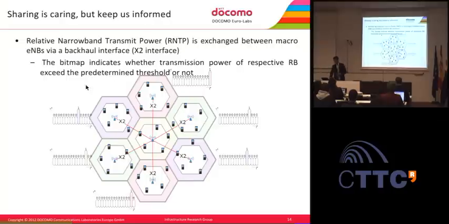How is this done? This is simply done by transmitting a bitmap, so zeros and ones corresponding to the resources where high power is used. So it's very simple. In LTE, they don't specify in the standard any particular technique that you should use for ICIC. All that is specified are these signals that are exchanged, and what the operator wants to do with these signals is up to them.